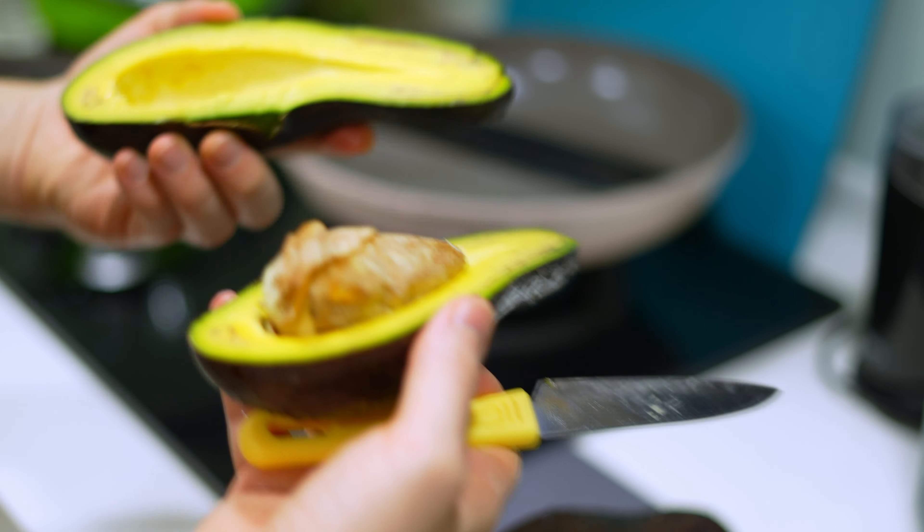If you don't know how to cut up a mango, here's how I like to do it. First I cut the sides off of the seed, then I remove the thin strip of skin from around the seed, and then I cut all of the excess flesh off from the seed. Then I score the flesh in the remaining two pieces and you can use a spoon to scoop it out, or here I'm just using my hand. Again I'm putting the mango in a bag because I'm going to put it in the freezer.